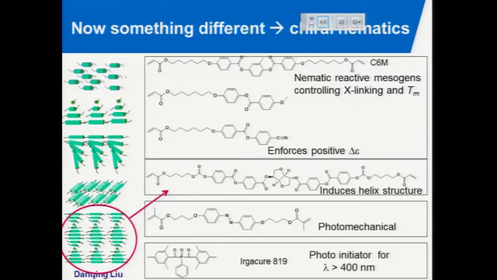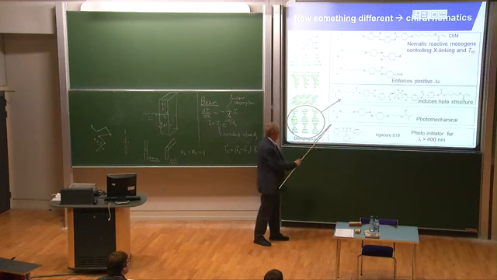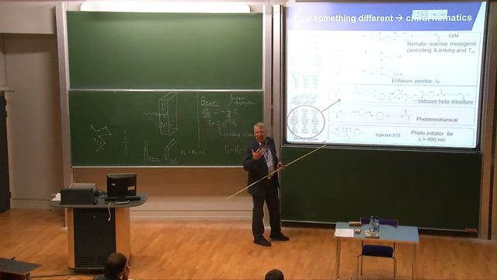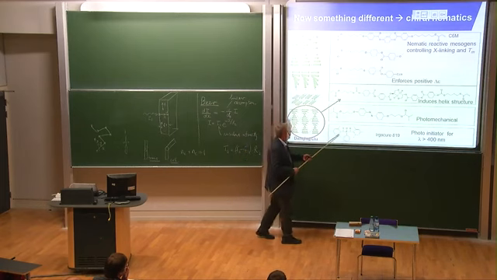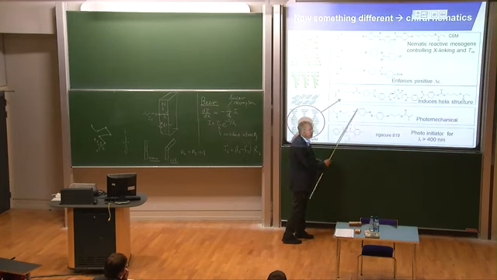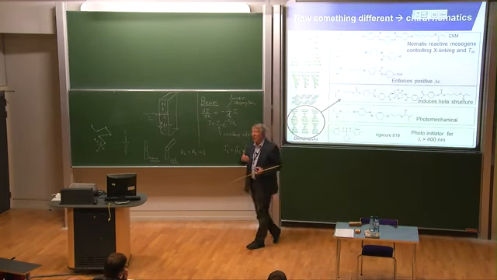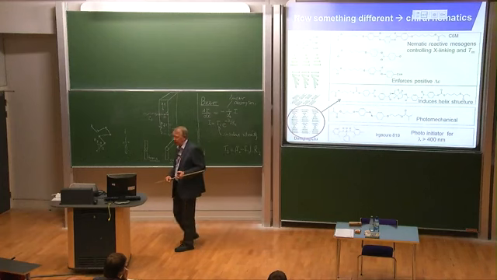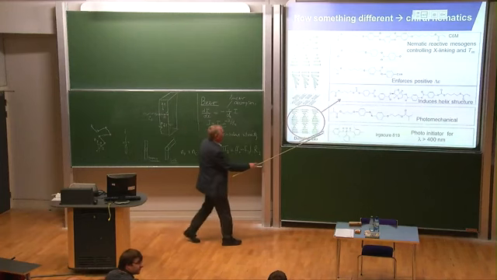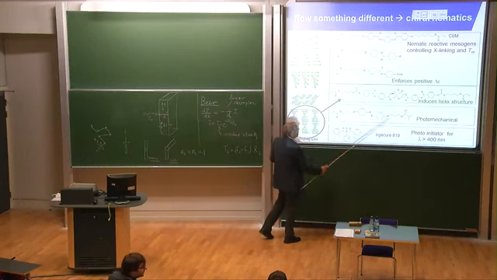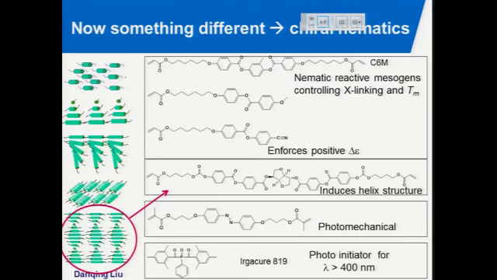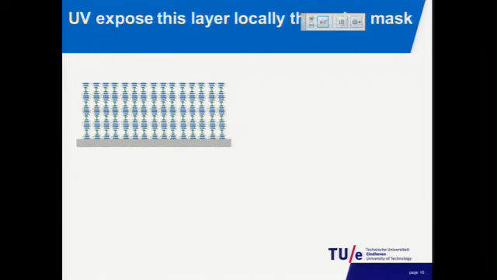This is the azobenzene again. And of course you need a photoinitiator, but you need an optimized photoinitiator, so that during photopolymerization you are not already addressing the azo compound. Otherwise you bring it already into a cis state in too early a phase of the reaction, so you should be sensitive at least for a somewhat higher wavelength. So this is a typical example of a composition that we are normally using.